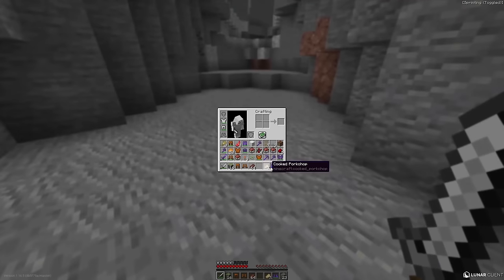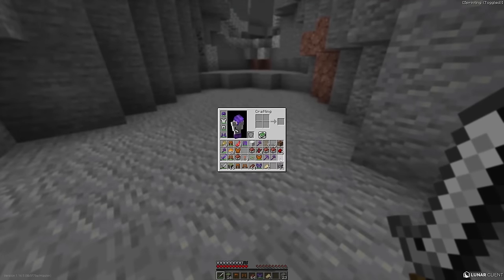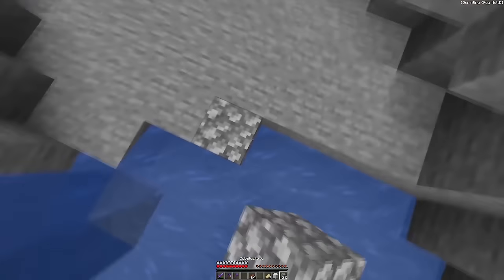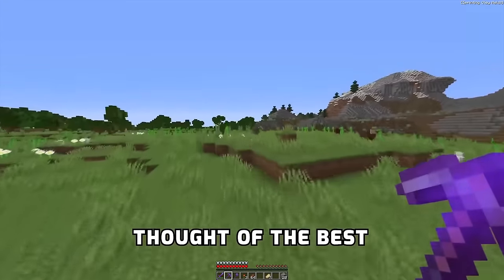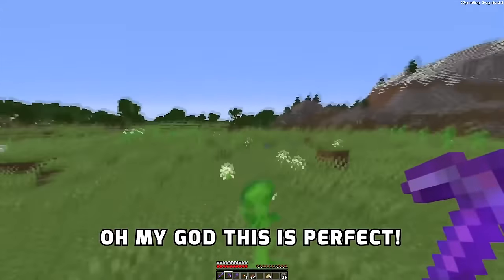Okay, let me see what he had. Netherite armor, yes, put all of this on. I need all this stuff, man. This is perfect, bro. Okay, let me just build out. Oh my god, I literally just thought of the best trap idea ever. Oh my god, this is perfect, bro.